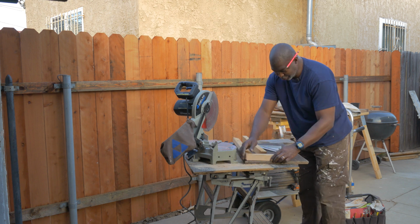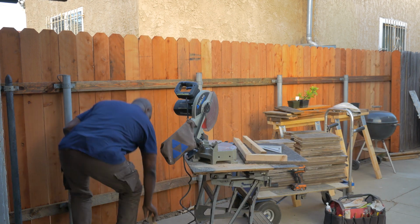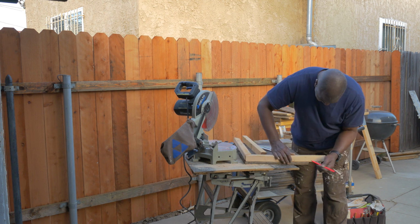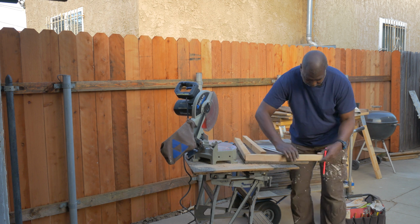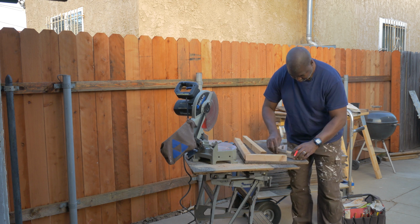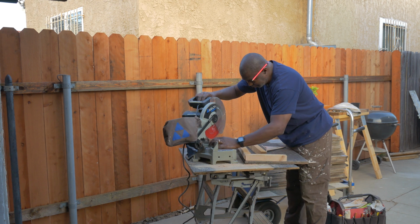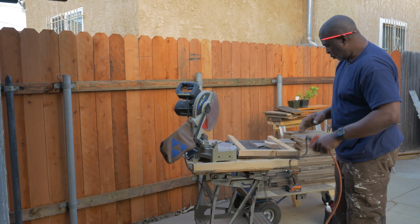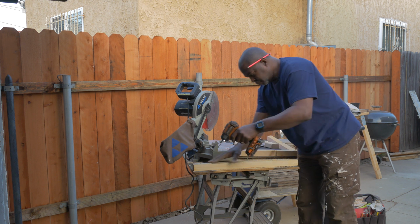Then I'll cut some 45-degree pieces so that I can do a little top so that it'll look a little bit more finished. After that, I'll put some plastic in the bottom and the sides just to protect the wood. The wood is about 15 years old, and it will absorb water.